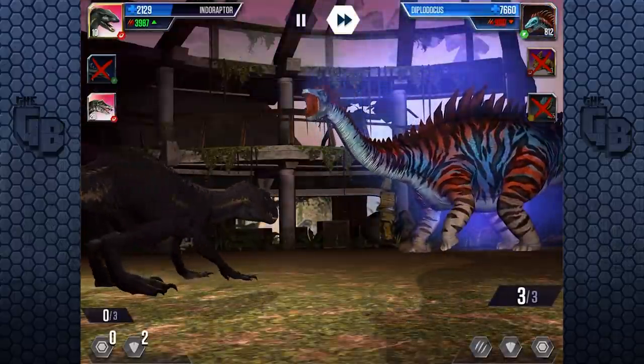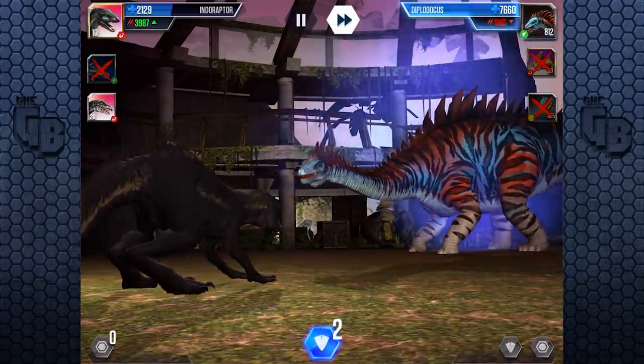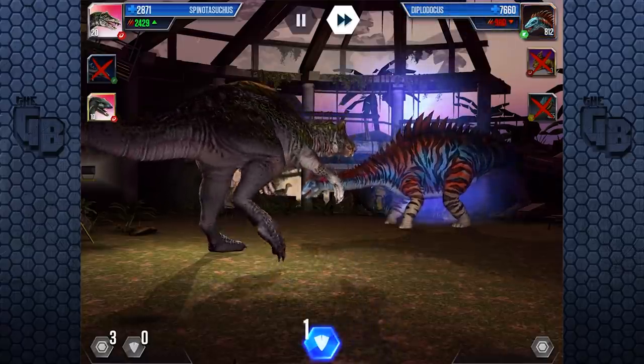Oh, I forgot. We've got Spinatosuchus or whatever it is at the back. Yeah. Well, you know what? I'll switch you. Oh, you do 2,400 as well. Oh, never mind. I didn't even need to. I could have just reserved with four for the Indoraptor.